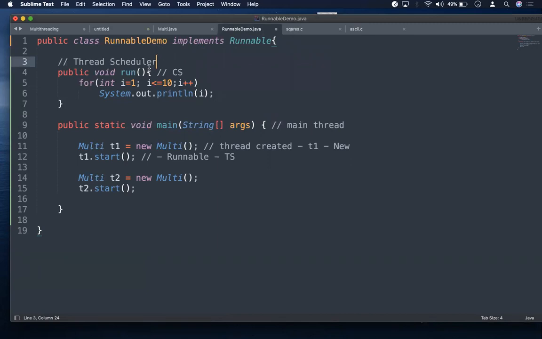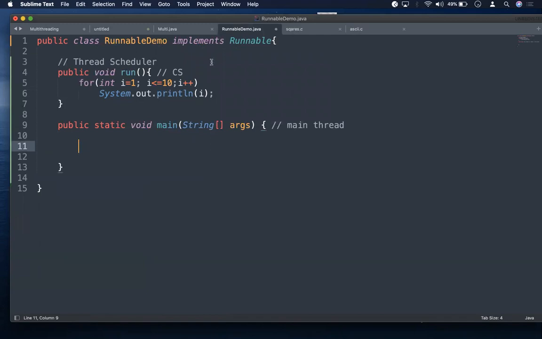Whenever you implement the Runnable interface, we need to provide the implementation for the run method. So I am providing the same implementation over here. And in the main method, we need to now see it.